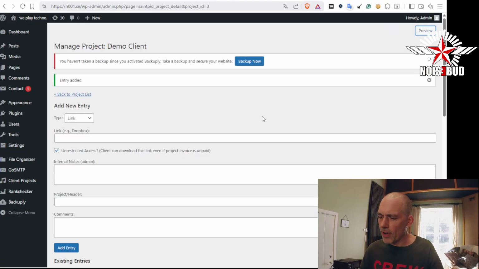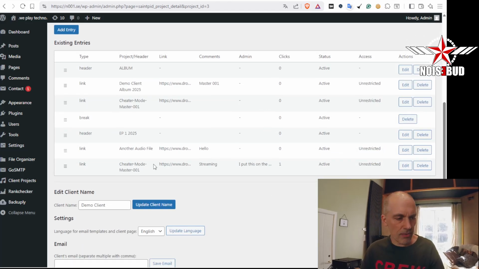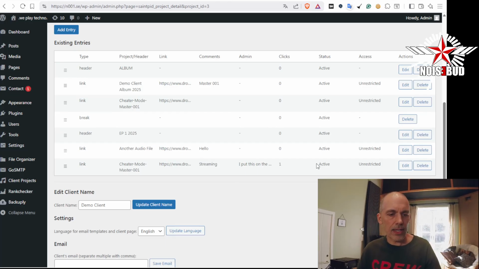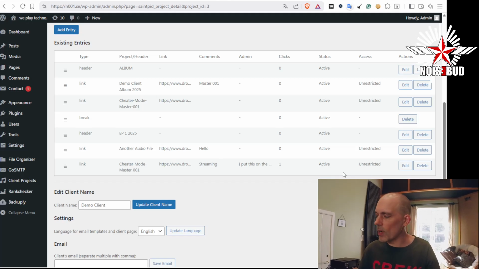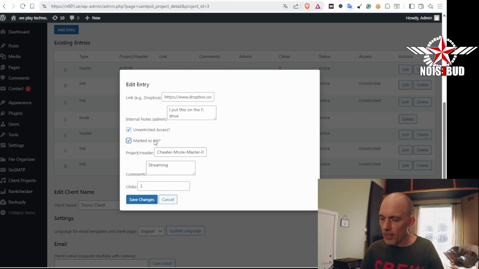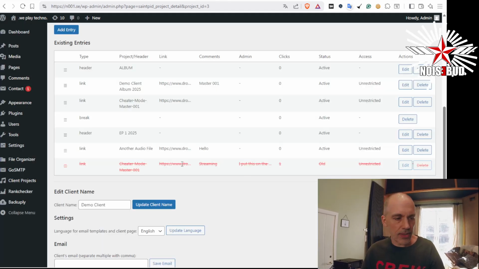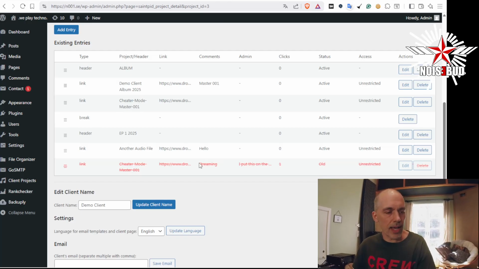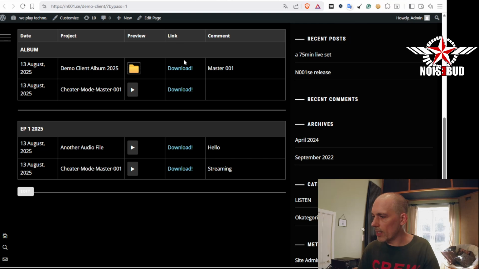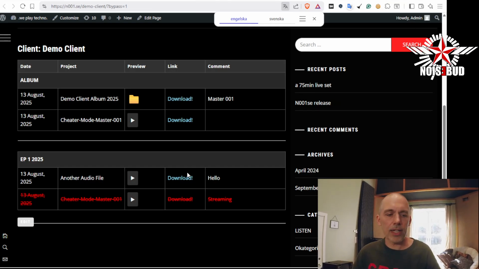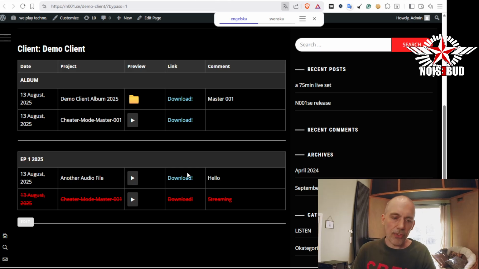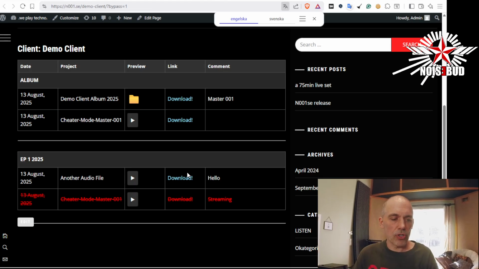And there's a couple of other functions as well here. Let's say that the first file that we sent is master 1, and the second one here is master 2, and the client says, I don't like master 1, I want master 2. Then you can mark it as old, by going into the edit. And you can see that it goes red and it's struck through. And if we go to the main page, it looks like this for the client. This way it's easy for the client to see. If you don't want to just delete the file, you still want to keep it, but you want to mark that this is not the file that you're going to use.